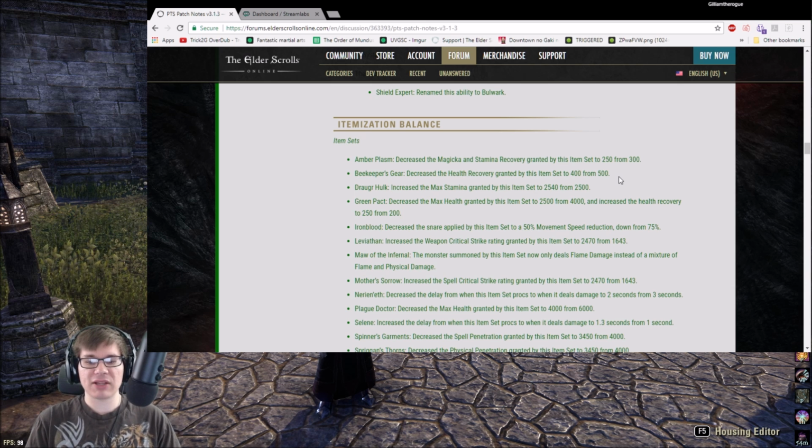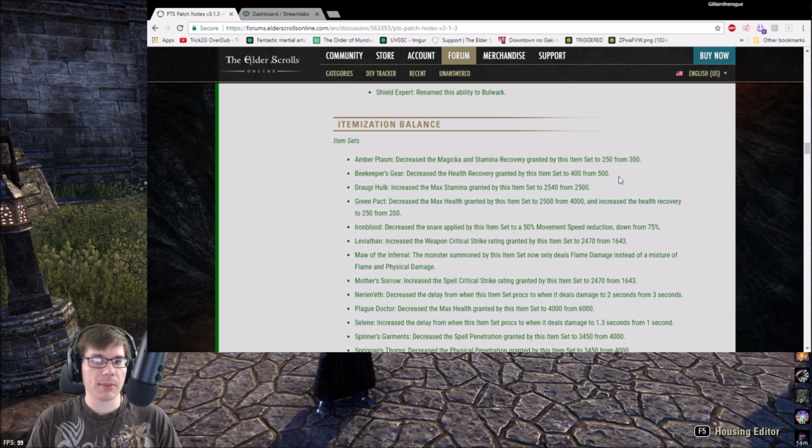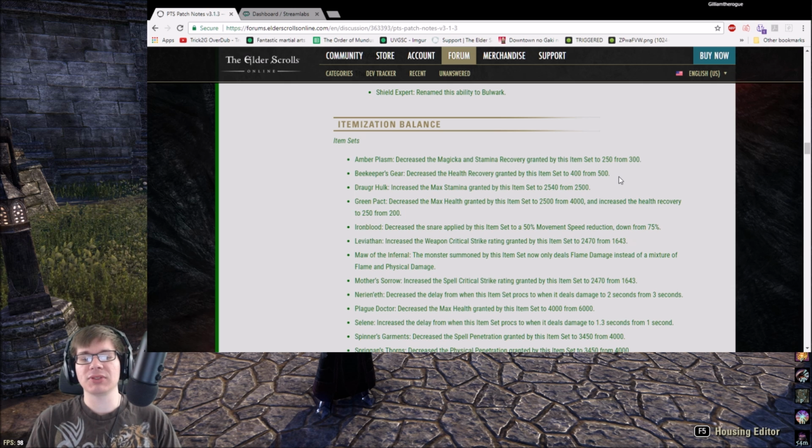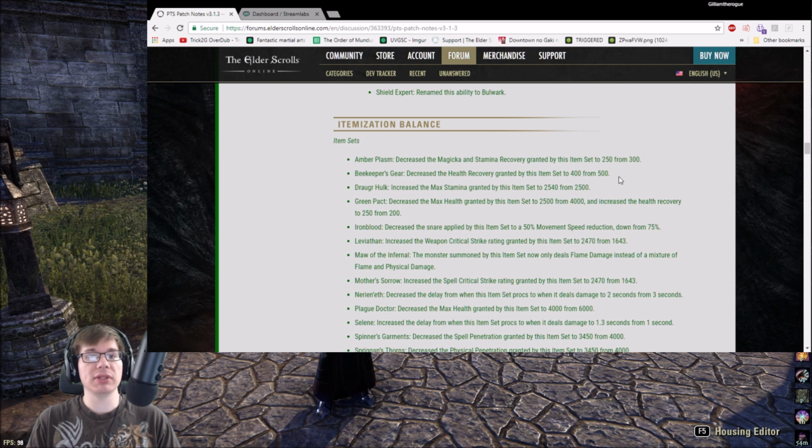Draugr Hulk increased the max stamina from this set to 2540 from 2500. So we got 40 stamina. That will be affected by percent amps. Really, really small buff. Not going to really change anything with the set. Draugr Hulk is decent at the moment. However, it was a pretty niche set, mainly for Stamina Templars or things with percent stamina return, like shards and stuff. Draugr Hulk was really, really great, especially in PvP. I even made a BG build for it back before Morrowind, because I didn't think that all of the balance changes were happening like that.